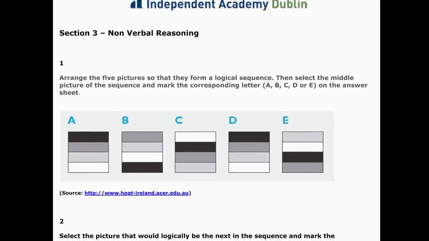Okay. Can we go on to the non-verbal reasoning? These are my favourite ones, but we've only a couple of minutes left, so I always do them last because I could do these all day. I really like these. Let's take a look at the first three here. I'm not going to get you to vote on these; I'm going to get you to vote on other ones. These were available on the ACER website. Very straightforward. This first one is part of the group that people dislike the most.